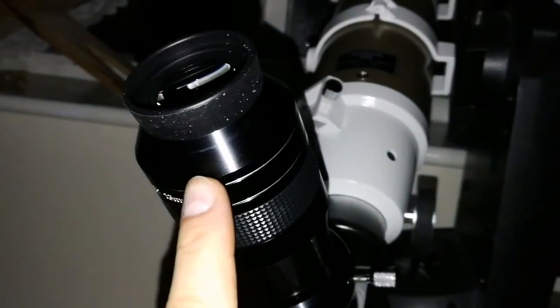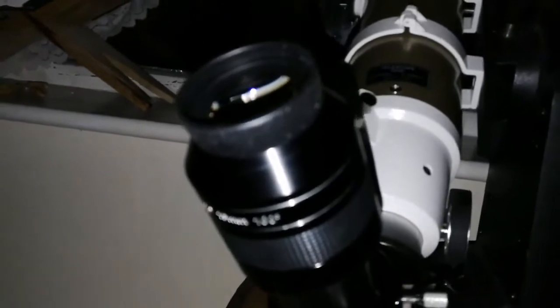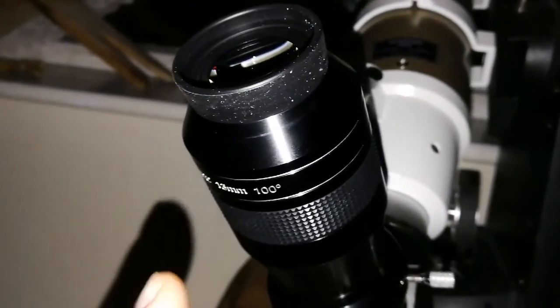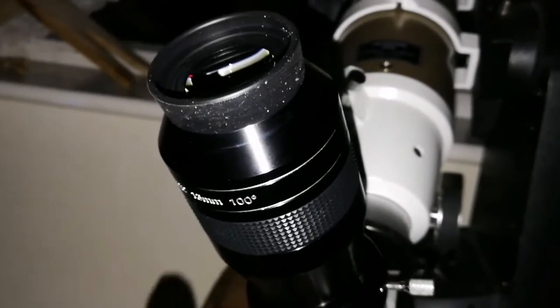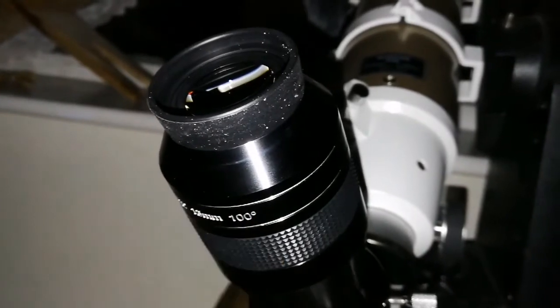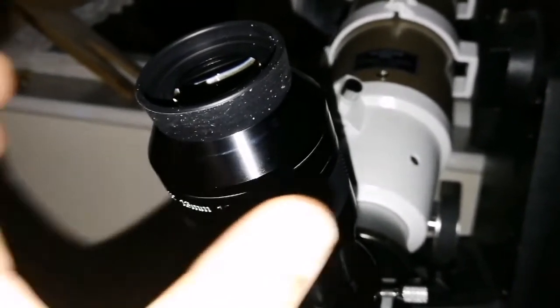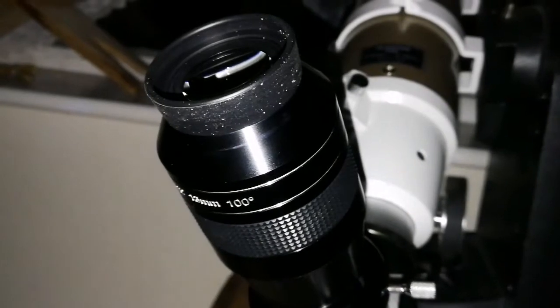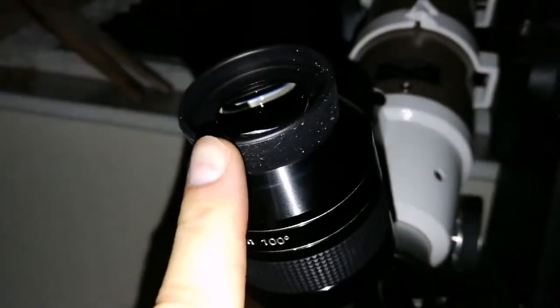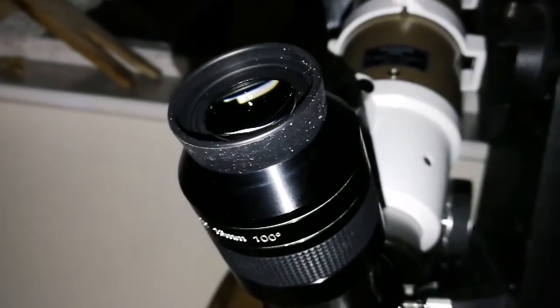I'm going to get the 20 millimeter of this because I can see the whole field of view nicely with that Max Vision. With this, of course, I see the whole field of view, but magnification is higher. So this is 30 millimeter, that's 24 millimeter, almost 10 millimeter shorter in the focal length. So I may get the 20 millimeter of this also. And so far so good. I'm really impressed with this. The image quality is really good.